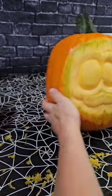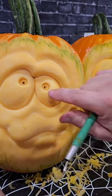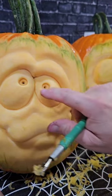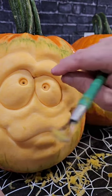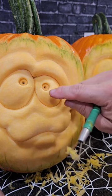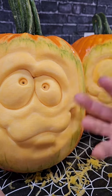When you sculpt it, you can choose not to go through to the inside at all. I didn't. This is very deep and it looks black like I went inside, but there's still pumpkin there. So on putting a light inside this one, that pupil, which is normally black, would glow the brightest color. It'd be a bright white. It's a really cool effect.